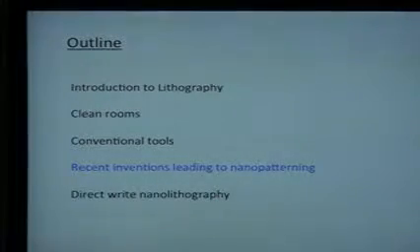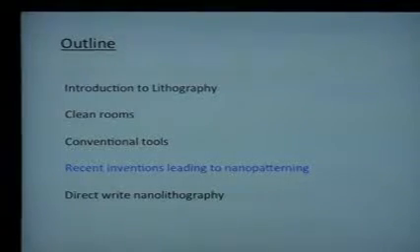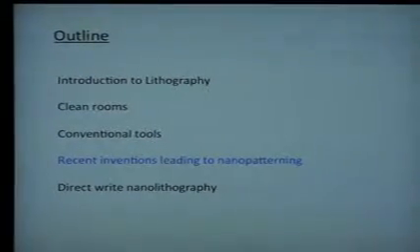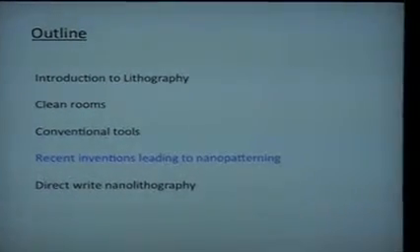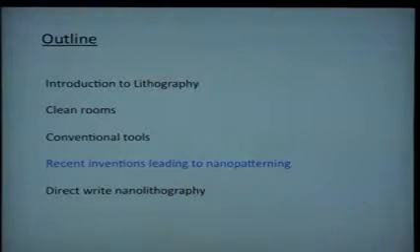So I'm now moving on to leaving the conventional tools but going on to more recent innovations. Can we move away from these conventional methods? Because even doing one single material pattern, like say a gold film or something, you are dealing with at least a dozen steps. And now think of the device what I just showed you, it will involve probably more than 100 steps. So can we reduce the number of steps?